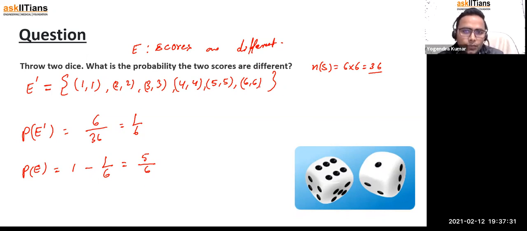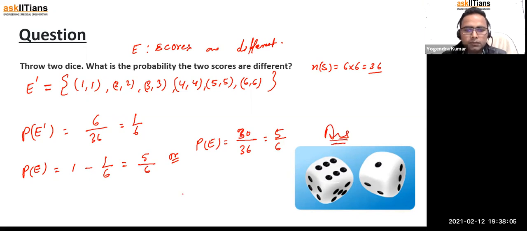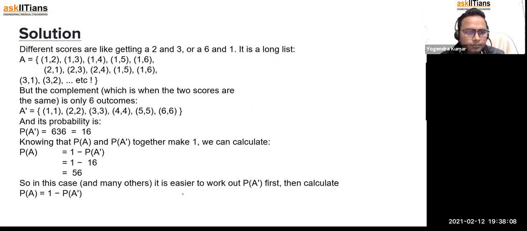So this is how we do it, right? I hope you're understanding that total cases are this. Okay, you can do it directly also. Different scores will be 30 divided by the total number of cases, which is 36. So you can see, 6 fives are 30, 6 sixes are 36, so 5 by 6 like this also. This is the answer we give here. I hope you got it.